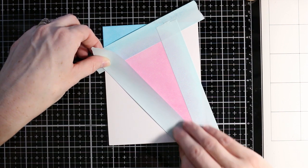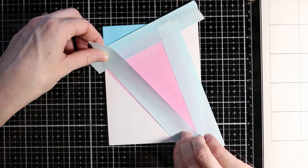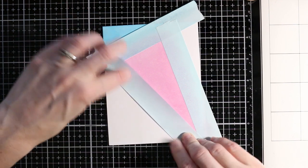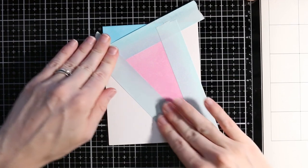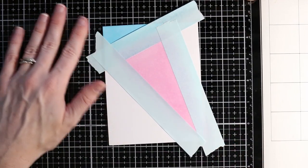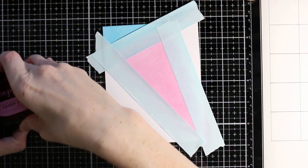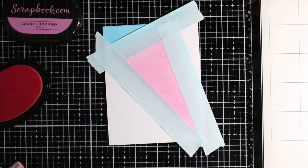Now I'm just going to move this bottom piece of tape here and cover up that line of pink, and I'm going to bring in another color. So again, I'm just reusing this piece of tape, moving it, aligning it with that bottom edge there of that pink color block. And I'm bringing in some Candy Shop Pink hybrid ink. And this is in the same color family as that flamingo, but it's going to be a little bit darker.